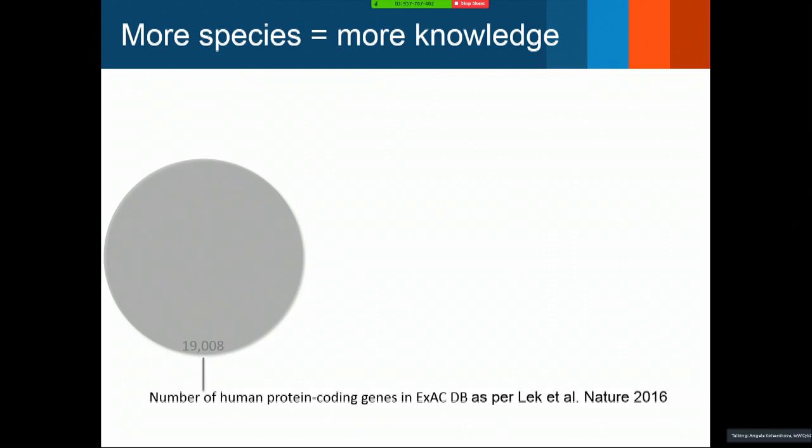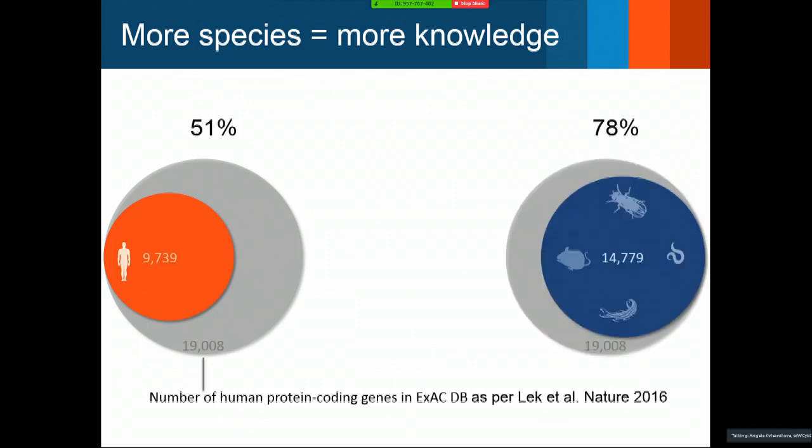So here we have 19,000 genes that were presented in the ExAC database when it was published in 2016. And what we did here is we looked at those data, and approximately half of those genes have a causal mutation associated with them. So there's a clinical disease or negative phenotype associated with approximately half of those genes. So that doesn't bode well for the other half, in a diagnostic setting, that is.